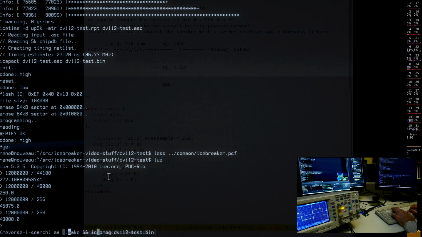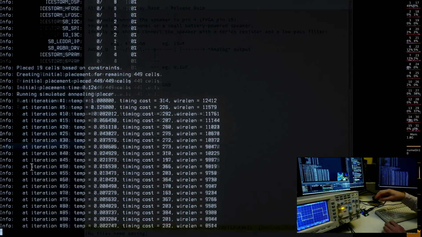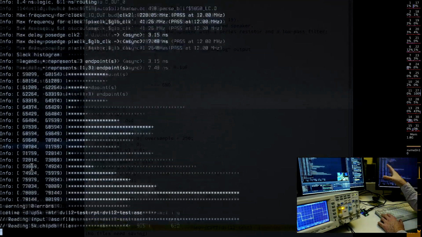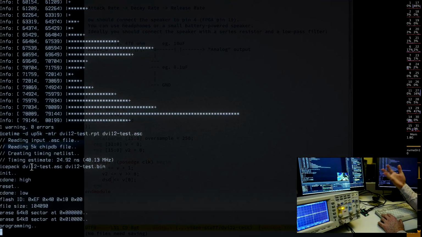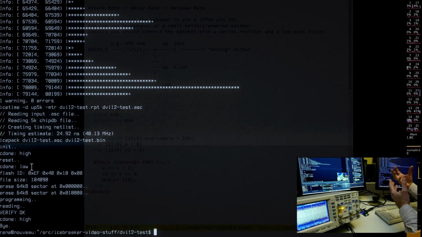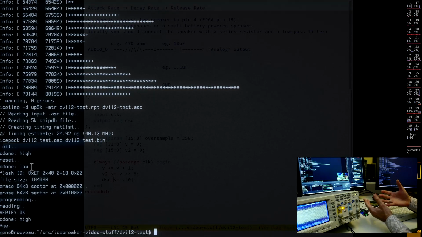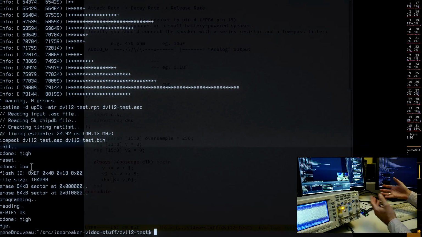So let's synthesize this. I hope actually no files need saving. So this is right now synthesizing, in quite a minute. What this is doing is we increment the counter running with 12 megahertz, of course fully parallel, because this is logic attached to the clock, so fully independent. There you see the difference. A CPU is just executing instruction for instruction, and all this logic is running here in parallel, independently on some clocks. So independently of our RISC-V core and the video core, we have these logic elements connected to the clock and running fully independently of that.